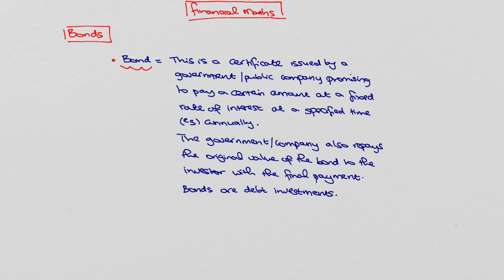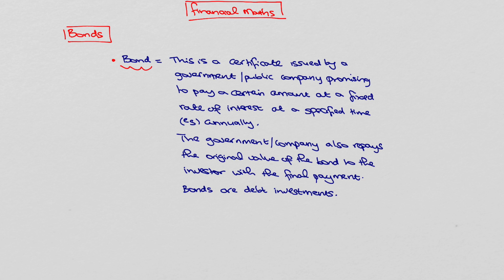So a debt investment is basically where we have an investor lending money to the firm or to the government, and it is expected then that the borrower will pay back the interest and the investment. Different types of debt-based investments would be things like your corporate bonds, your government bonds, annuities, and even savings accounts.